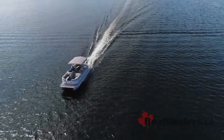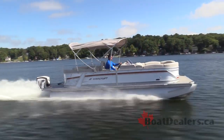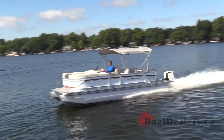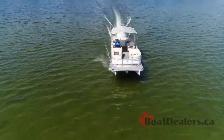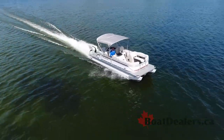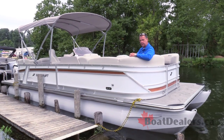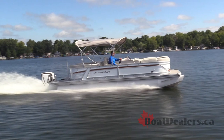If you're looking for a pontoon package with the perfect combination of comfort and incredible performance — the HMX tube package giving you less drag, less resistance, faster planing speeds, tighter turning radius, and a really great overall performance feel — and if you like curb appeal both on the interior and exterior, then the 2019 StarCraft SLS-5 might be the right boat for you. For BoatDealers.ca, this is Rick Lazell.